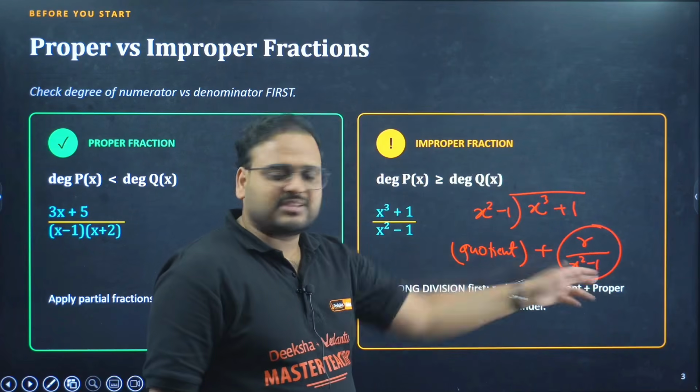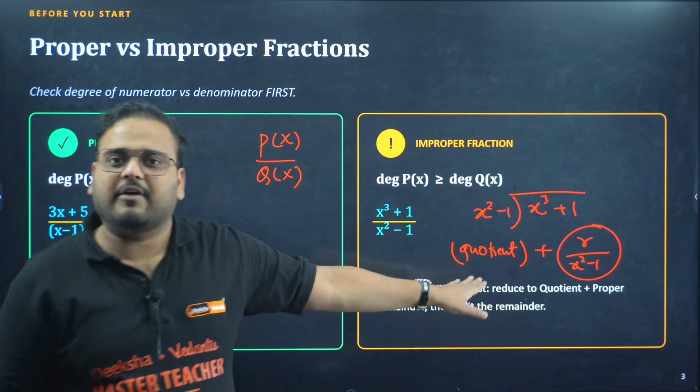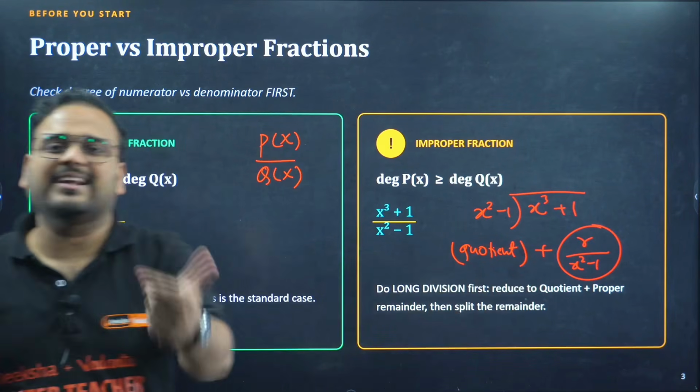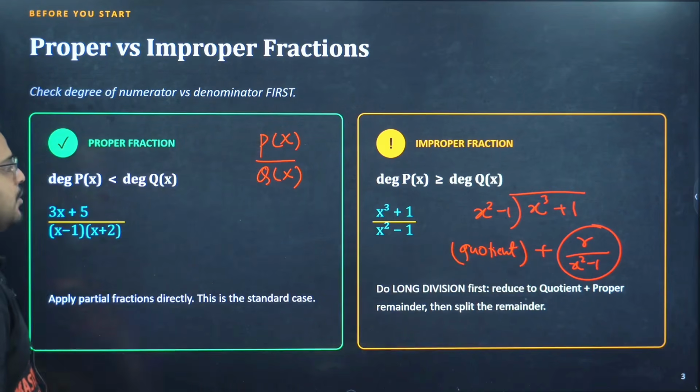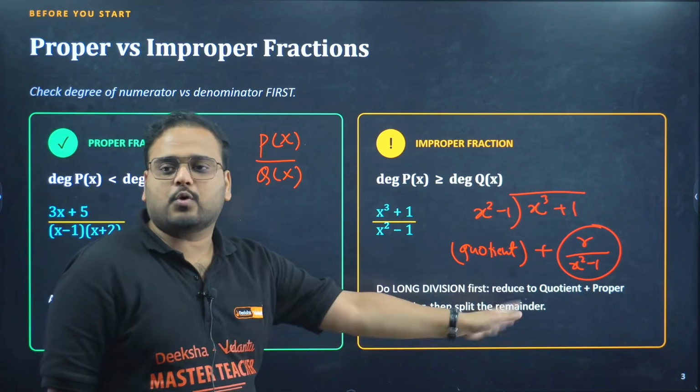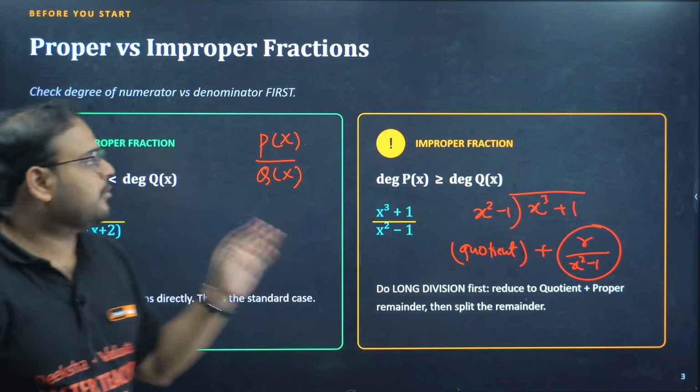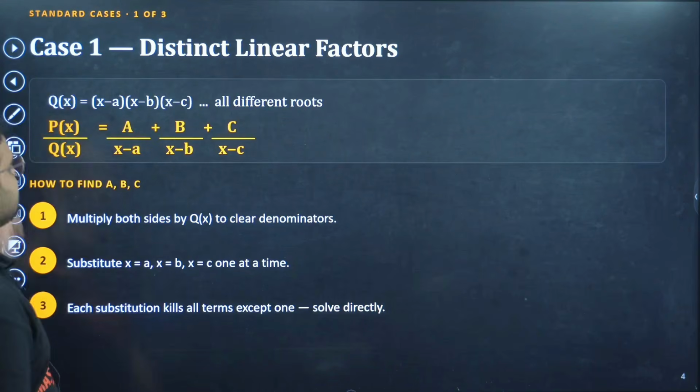For partial fraction, this will be a simple integration of whatever function of polynomial nature is coming. You can integrate that right now. Makes sense? So you have to do the long division and then reduce to the quotient plus proper fraction, and then you can perform this integration. That is the second case.